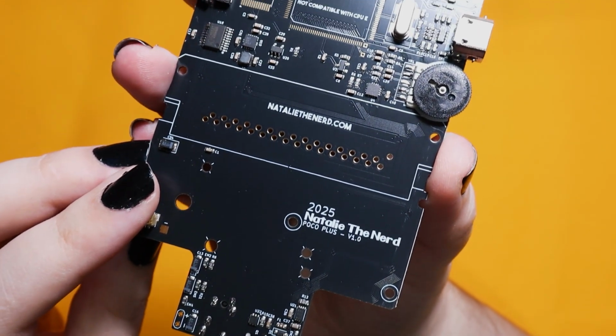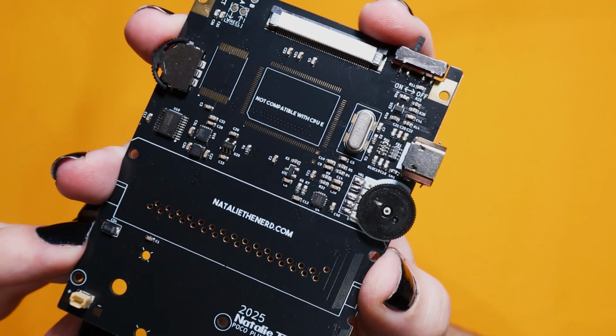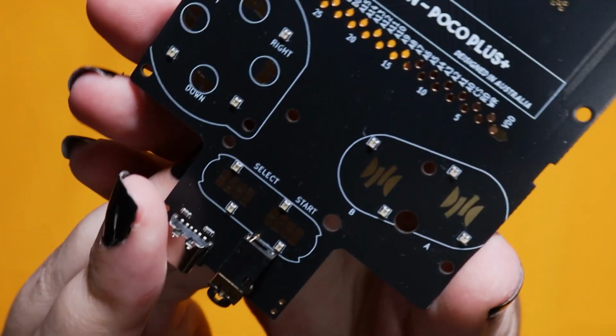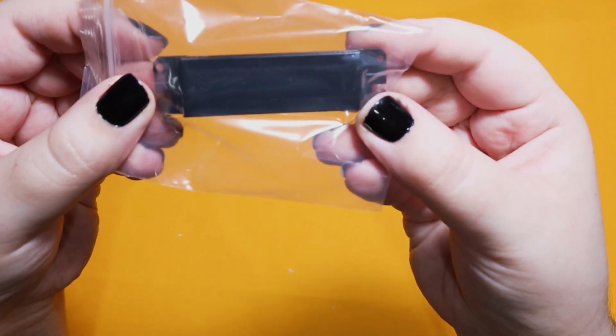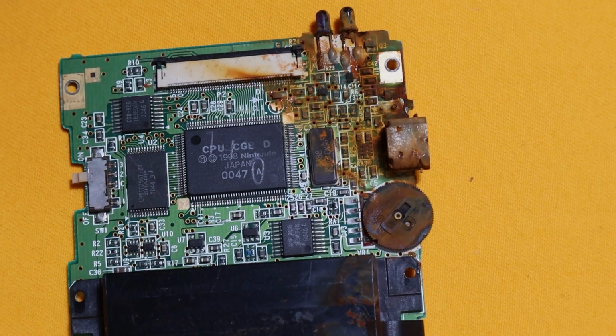The things that I've added to this mod are stereo speakers, RGB LEDs, a brand new power switch and power circuit, and also charging, my safer charger to be exact. The kit also comes with a cart slot that you solder separately. That's so you have more space to solder on the CPU.